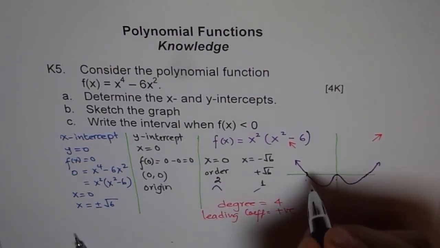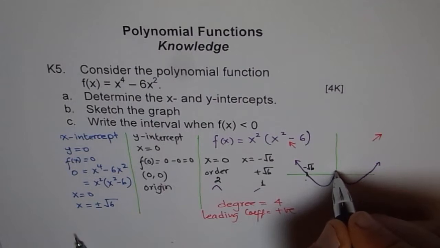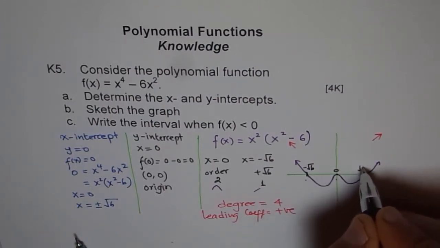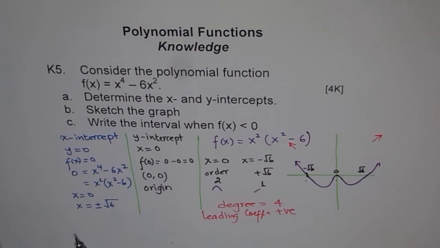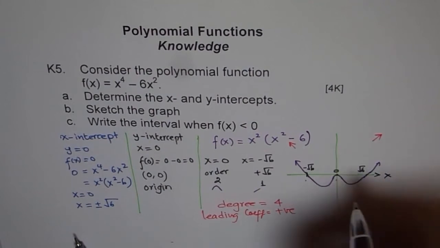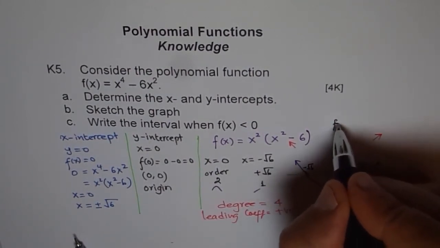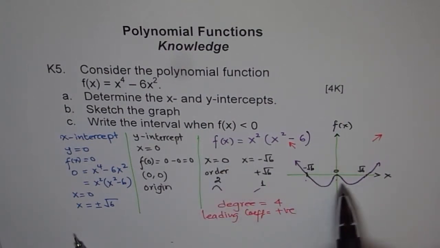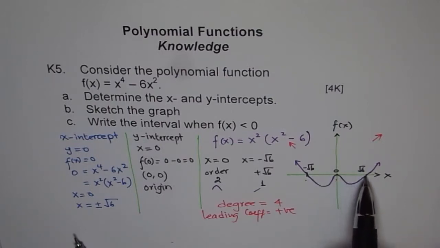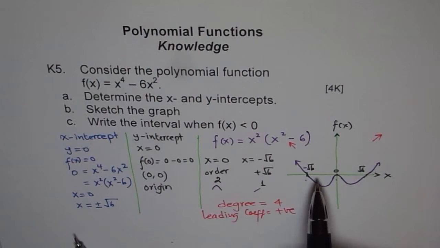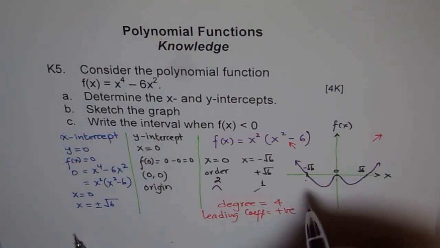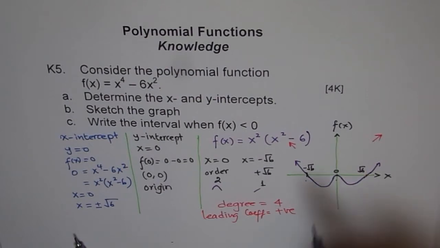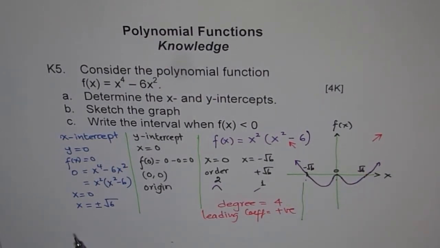So we have here minus square root 6, here we have a 0, and then we have plus square root 6. Normally these terms are written below the line, but this time we'll write them there because I need the space to explain more things. Now f of x less than 0 means this side, not equal to 0. I've seen the mistake which people make, that is to include the zeros. Don't include zeros, right?